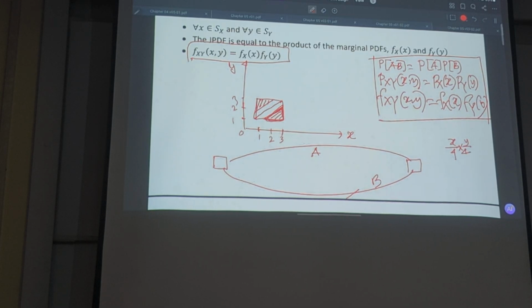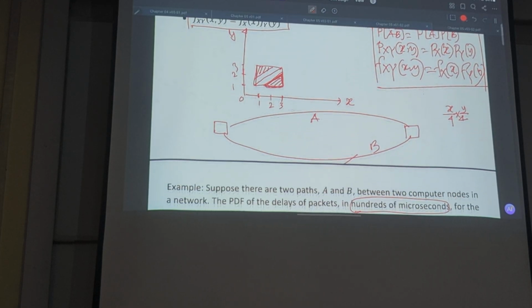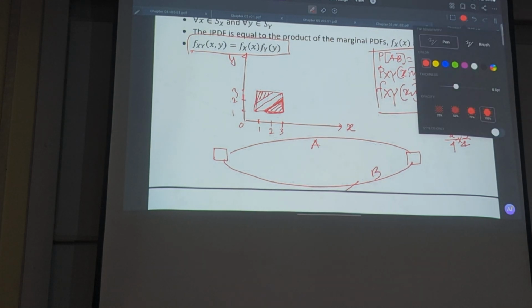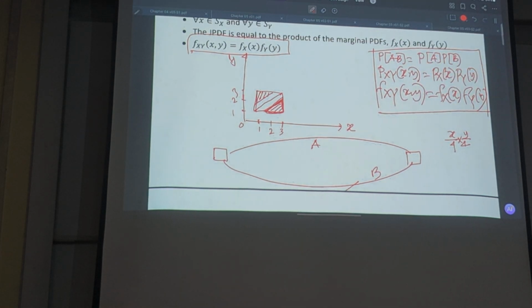Here x and y both are changing. The PDF is also changing. Now it is xy divided by 16. Okay? So how can we do that? What do we need to do? To find this one, we need to calculate the joint PDF of x and y. Once you have the joint PDF of x and y, the probability will be 2 times the integral of the joint PDF dx dy or dy dx, depending on the order.